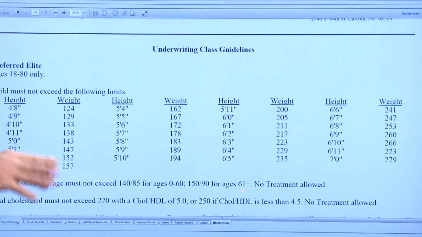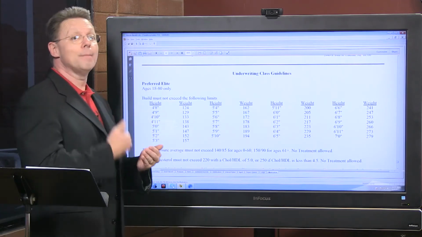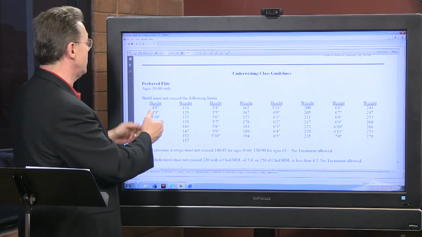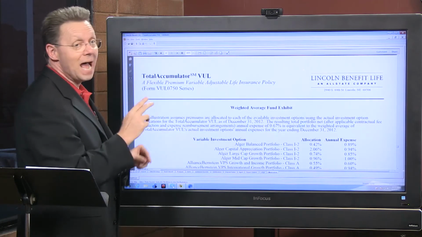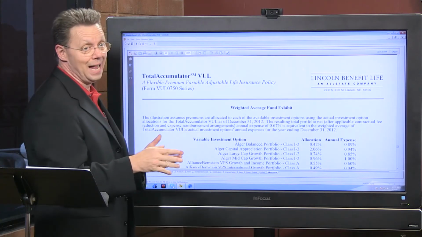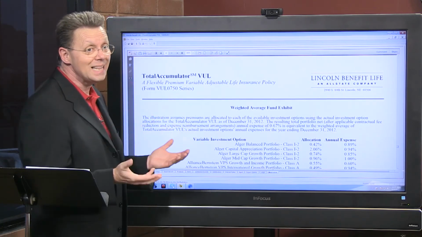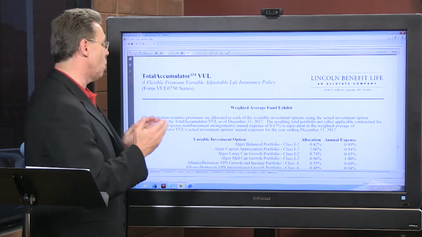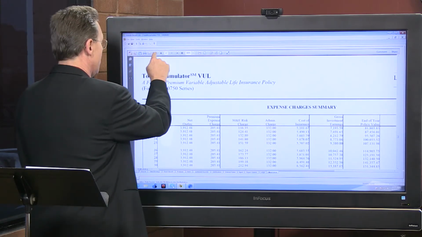So I always want to just stop by and look at this to see if what I'm actually quoting has a reasonable chance of being underwritten, and my offer from a carrier like Lincoln Benefit will actually come through the way I illustrated it. Remember, most of the time, people are writing these contracts and the not taken offers, the NTO, are quite high. And companies are really looking between 70 and 75% placement ratio. When they don't see that, then they wonder what's going on. Are we mismatching? And part of that mismatch always happens in what we qualify the client as. So we definitely want to qualify the client and make sure we're doing the right numbers.